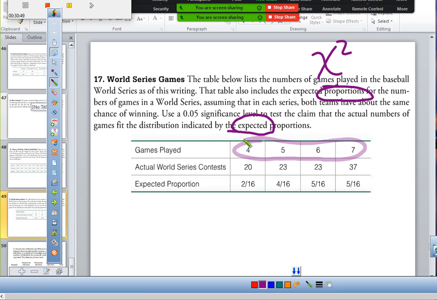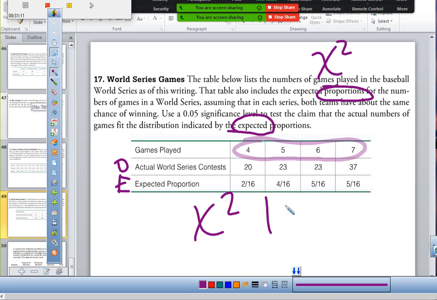Those are categories. So then the other question is, are these guys categories? Actual and expected? These are actual. I won't be this tricky. But this is actually your actual is what you observed. Your expected is what you expect. That's your E. So this is actually a chi-squared list. And these are what we actually got. These are observed. And then the expected proportion, you have to multiply that by your totals to get your actual numbers in there. Okay, so I think we'll stop here.